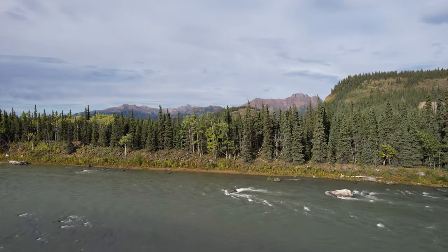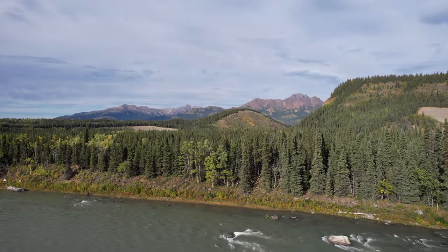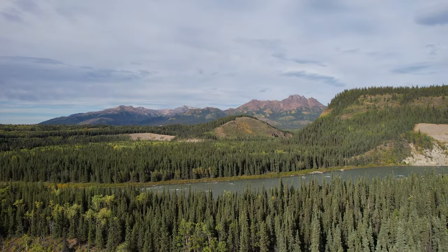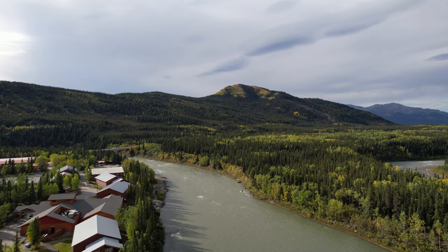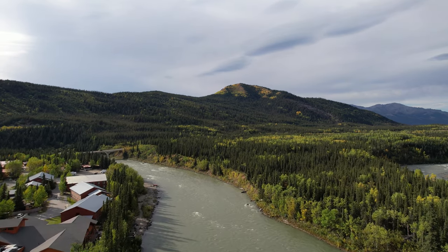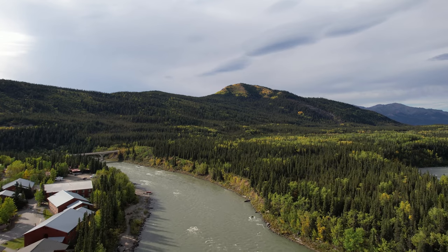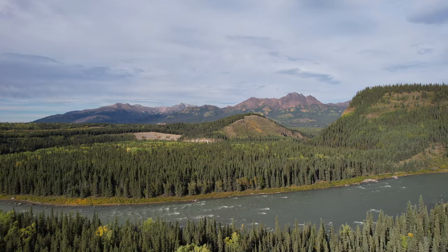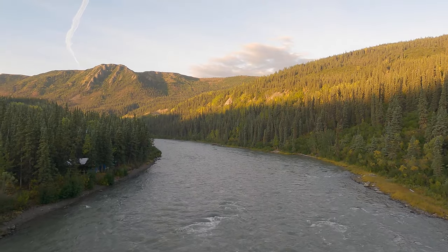One of my main reasons for coming to Denali this year is to check it out because next year I plan on hiking Denali the mountain — the tallest mountain in America. I wanted to see the park and get a lay of the land. There are more than six million acres in Denali, making it one of the largest parks in America, full of pristine parkland, magnificent wildlife, and the towering Denali — all highlights of this world famous national park.